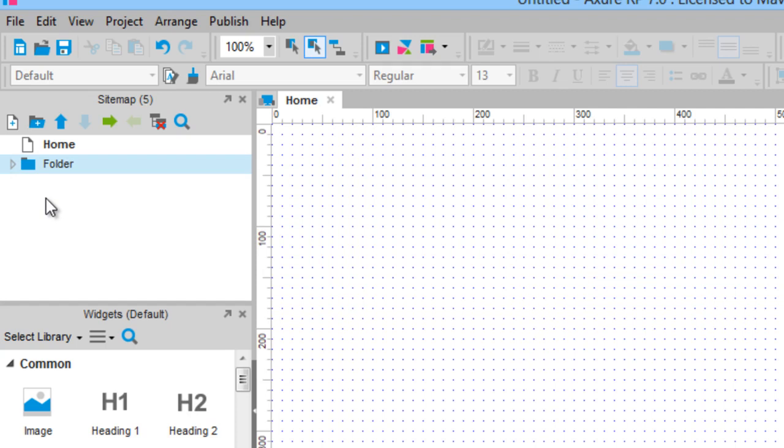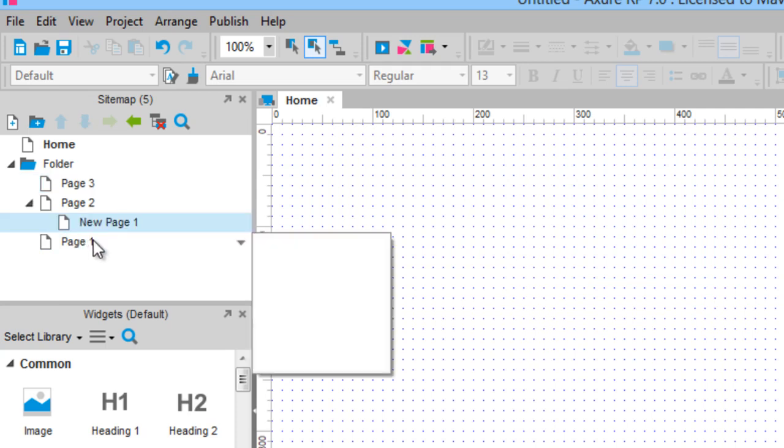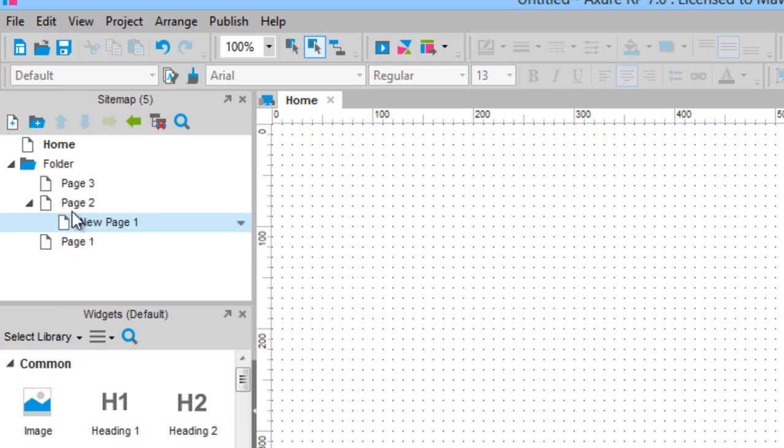We can change the order of the pages by moving them up or down using the arrows. Also, you can move pages by clicking and holding while dragging to position the page where you want. As we saw earlier, a red marker appears where you cannot place the page, and a blue marker appears where you can move it. These are the arrows: move down or move back up. We can nest pages, but keep in mind that this is just a visual representation.